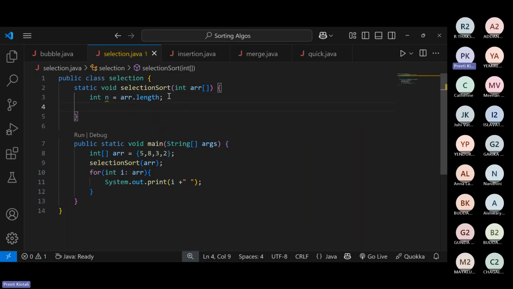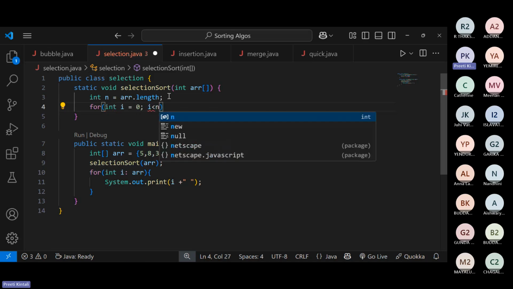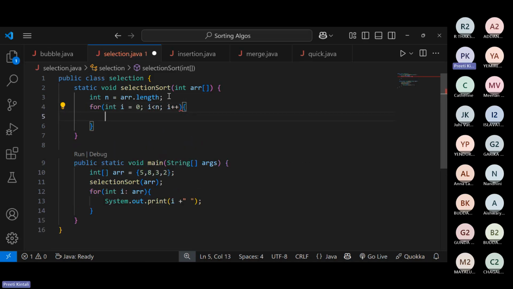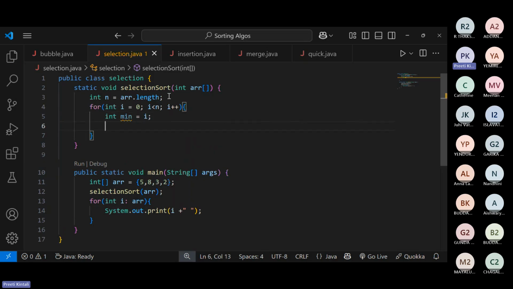Now I have to iterate over the entire array, find the minimum index element, and then swap it with the ith element. So for int i equal to 0, i less than n, i plus plus. I will declare the minimum index as min and start with min as i.